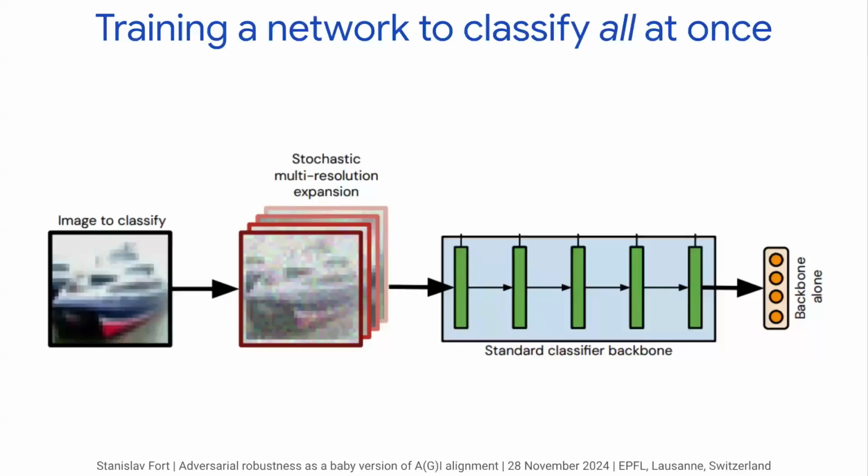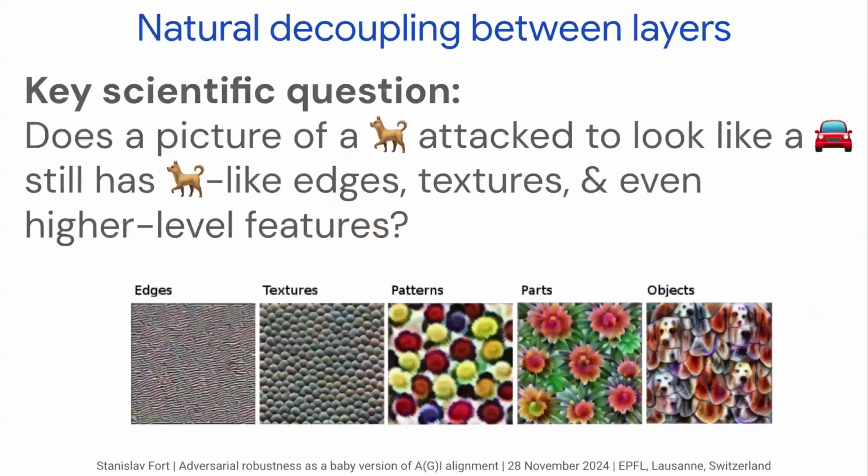We found that if you use a high learning rate for training this, it doesn't get adversarially robust. There seems to be some hysteresis effect going on here. But very low learning rates yielded a model that's relatively adversarially robust when, before feeding the thing in, you multiplex the input into similar downsampled and noised up versions of itself. But a high learning rate didn't lead to that. A low learning rate was the key here. So that was a surprising thing. I don't know why this is the case, but empirically we saw that.